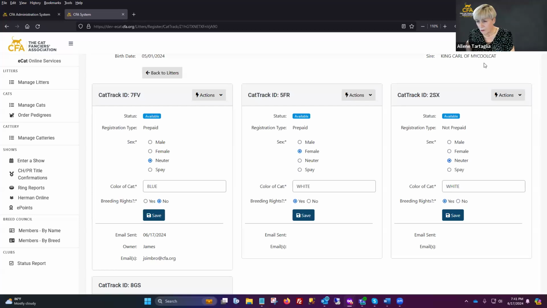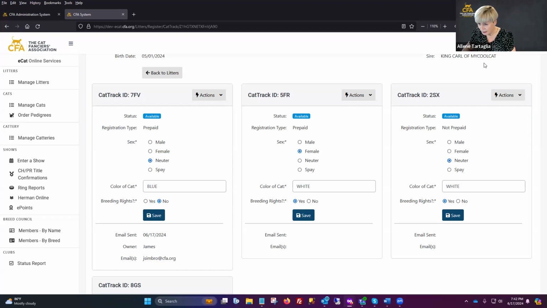A lot of the questions that are coming in at this point are just general registration questions, not really about Cat Track. For instance, what if you want to register as a whole cat, then later decide to alter it? Then there's a process to go through that. If it's been registered in your name, the breeder, and you want to change it, it's a correction. You can't go back into Cat Track for a cat that has been registered and start changing the color. It actually has to come through the office as a correction once the cat's been registered.